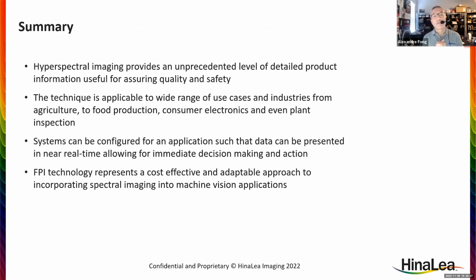And so, in summary, hyperspectral imaging provides an unprecedented level of detailed product information for assuring quality and safety. The techniques are applicable to a wide range of use cases and industries, from agriculture to food production, consumer electronics, and plant inspections. Systems can be configured for an application such that data can be presented in real time. We represent a very cost-effective, adaptable approach to incorporating spectral imaging in machine vision applications.